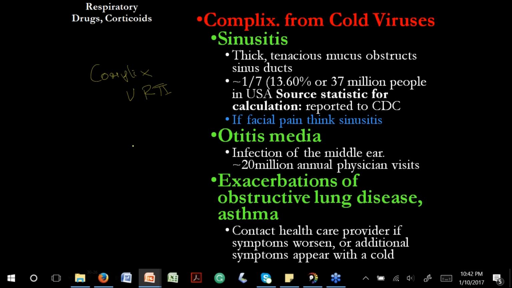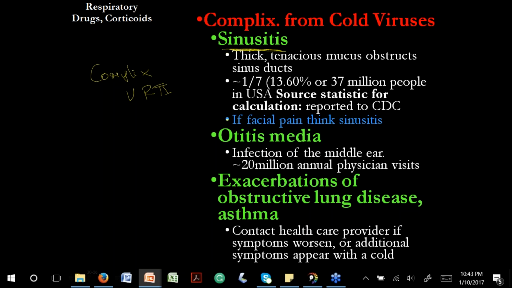If you're not treated, the nasopharynx and the oropharynx are communicating, have communication between them, right? The nasopharynx, so we have the sinusitis, we have the sinuses, right? The paranasal sinuses: the frontal, maxillary, sphenoidal, and ethmoidal. Remember in anatomy and physiology. And when you have the virus in the nasopharynx, it can get into the sinuses, producing sinusitis.